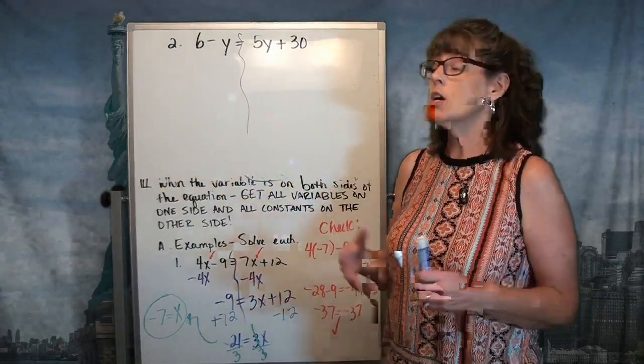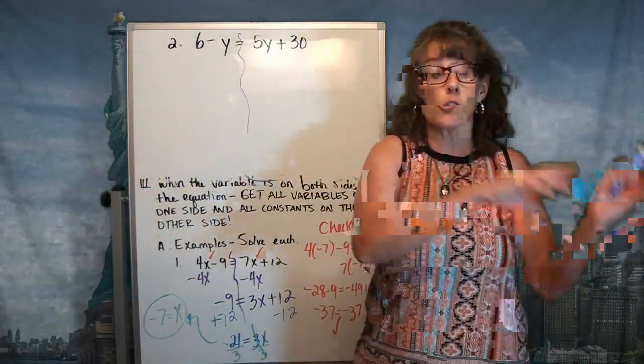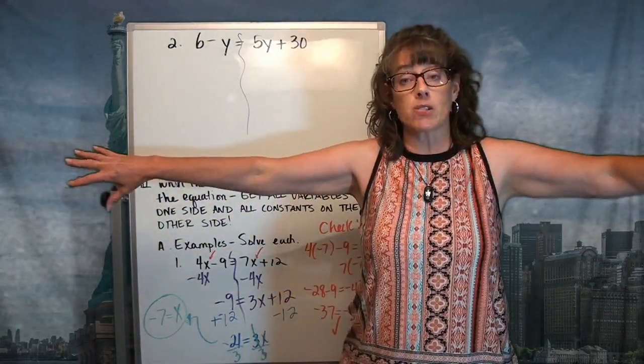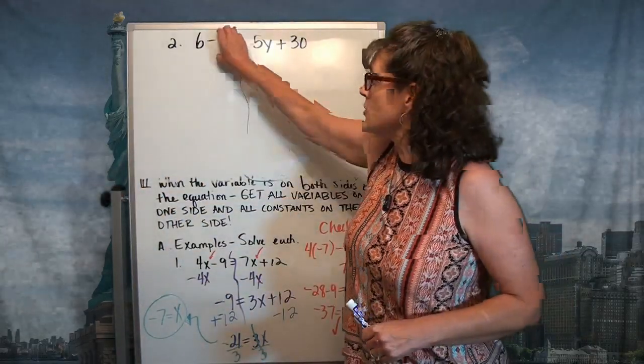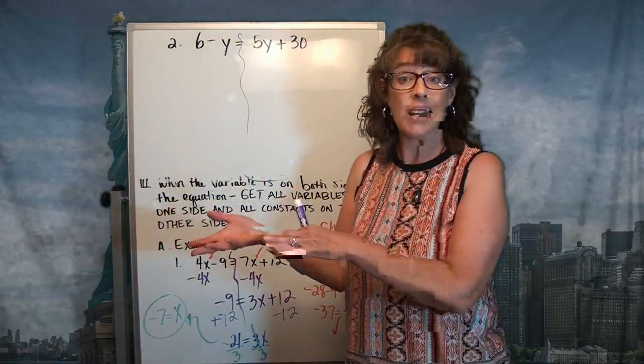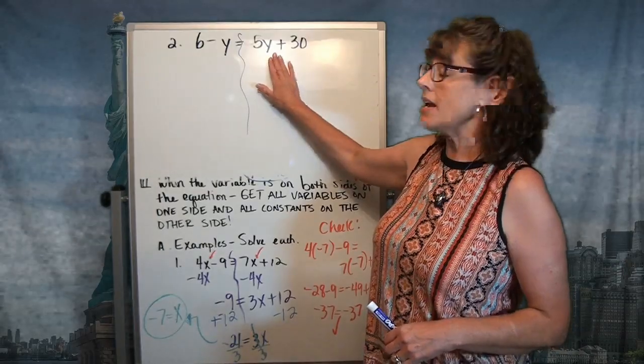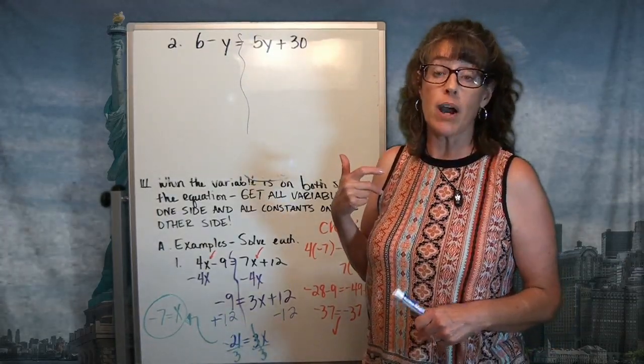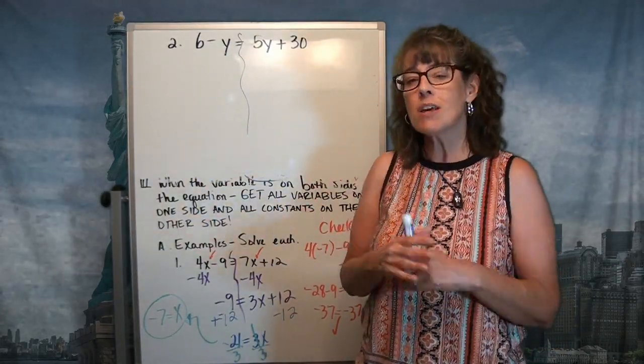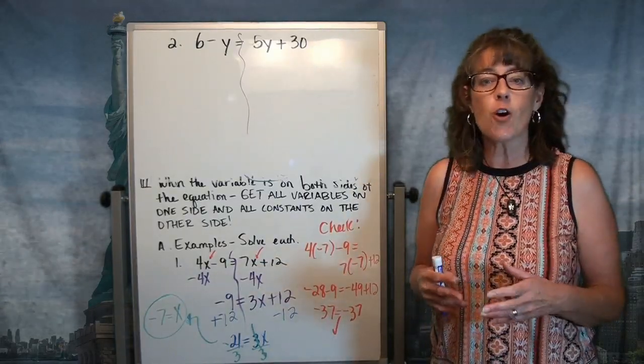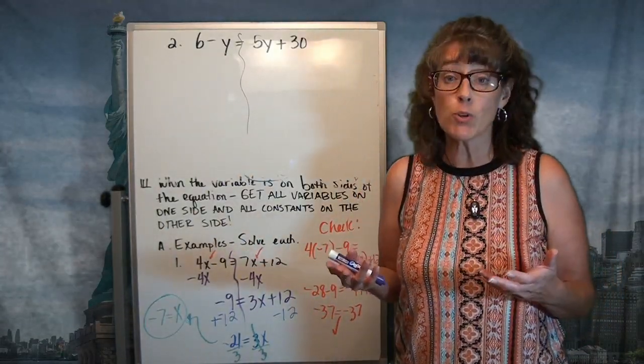I can't do it. So now I need to shift things across that wall. I need to separate my constants and my variables. So I can either deal with that negative y in this pan and add a y, or I can take this pan and subtract the 5y. It doesn't matter which way I go. Now, we've played it safe so far. I want to prove a point that you really are smart. You really can do this.